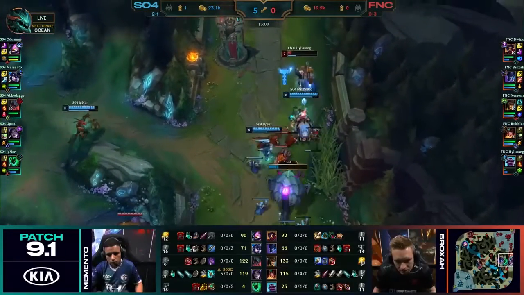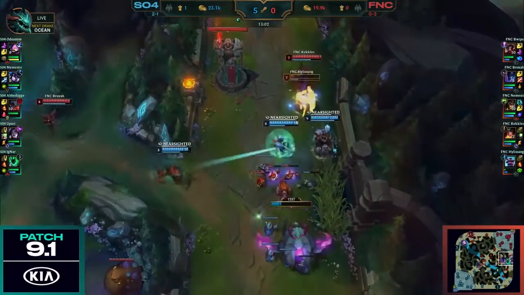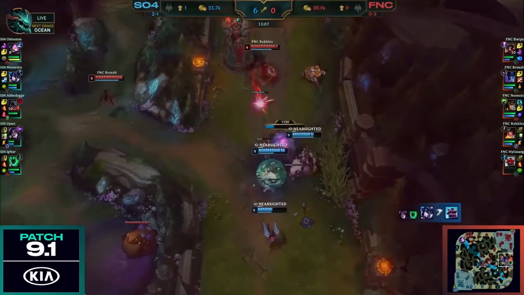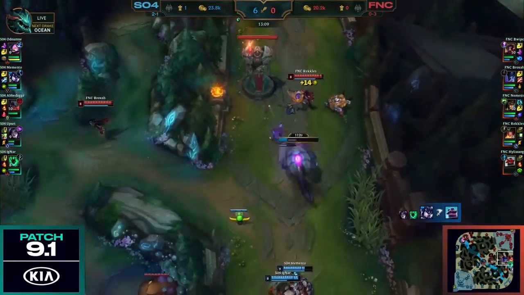Smite, slowing him down. He's running for his life. The stun is there too. Reckless is here, but it might be too little too late. They're trying to save him. Broxa with the ulti. I don't think he can go in on this one, but he's looking for the opportunity. The charge will come through as well for the Rift Herald.